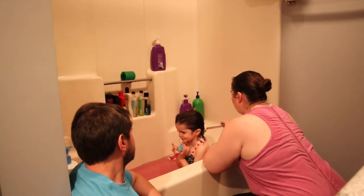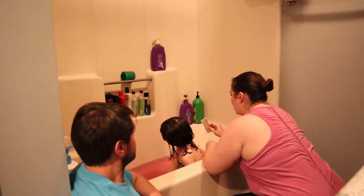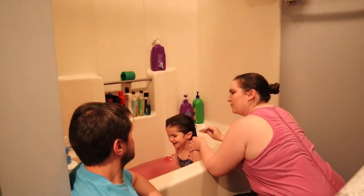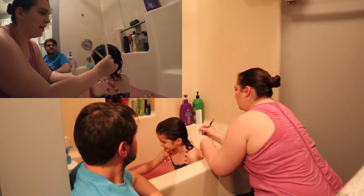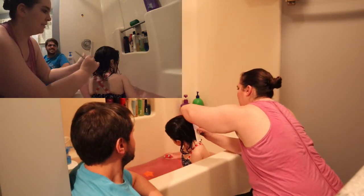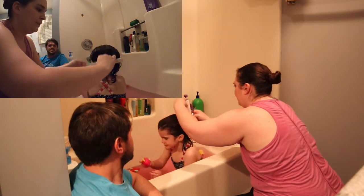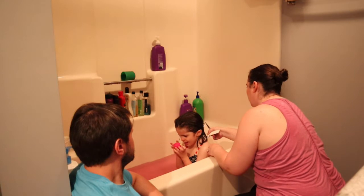I do more of an A-line bob, which is what it's called. Some people also call it a diagonal forward — more people call it an A-line bob. What we're going to do is imagine there's a line here, and we're going to bring everything from the front and the sides to this invisible line and cut straight. Then once you're done, you just angle it a little bit at the bottom to finish it up.